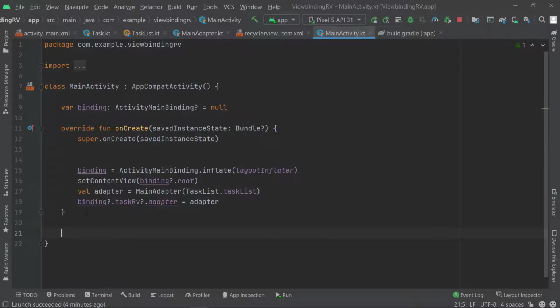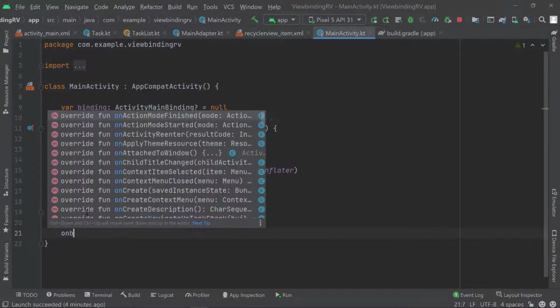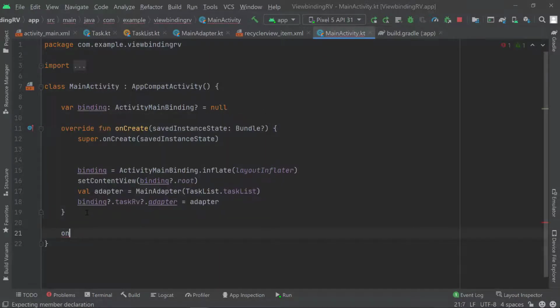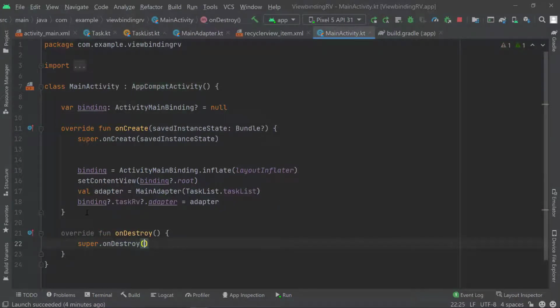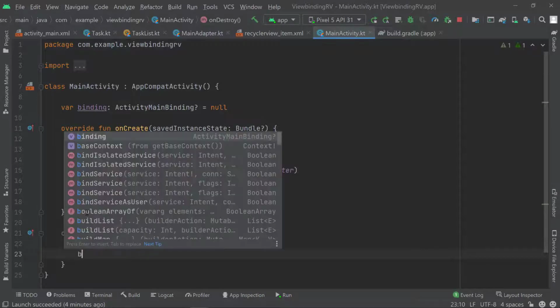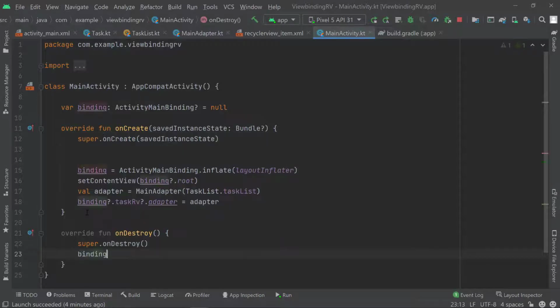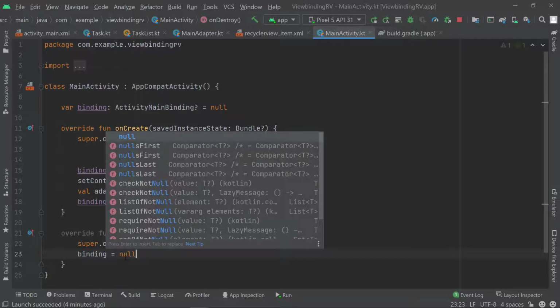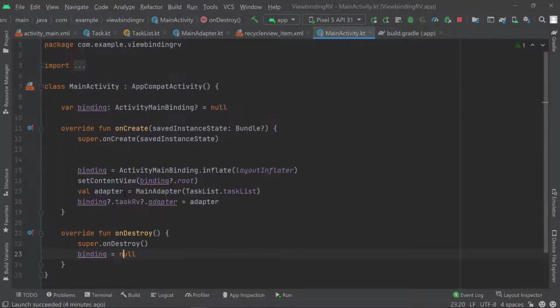And now the only thing that's important and left to do is to make sure that we are destroying our binding object on destroy, once the on destroy method is called. So we just set it to null. That's just common practice, and it's really important to do that, because otherwise it's just not clean. It could break your application. So we are saying, okay, once the on destroy is called, let's deactivate all of the binding. So nullify this binding object.